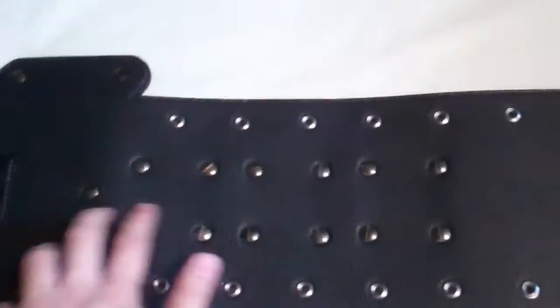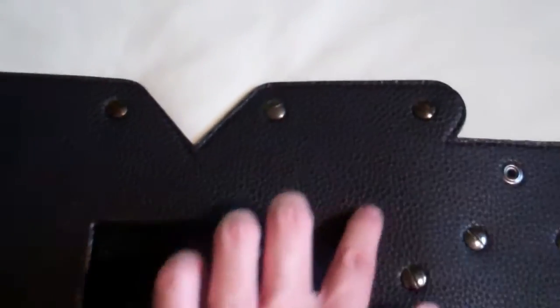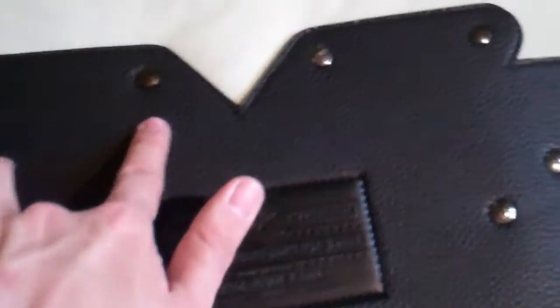So just flip it over. It's the old standard backing with all the screws and bolts showing as they do. So quickly show you that. Pretty solid backing. So you've got the bolts here holding in the main plate, 4 screws for each side plate, male snaps here. So you've got screws, 2 in each corner of the X, and then 1 on each side holding in the centre. Screws here for the side plates, and then you've got the female snaps as so. So on the back the strap is pretty thick actually.